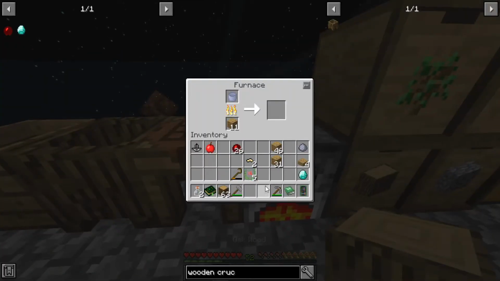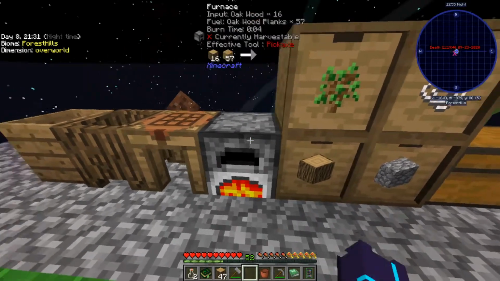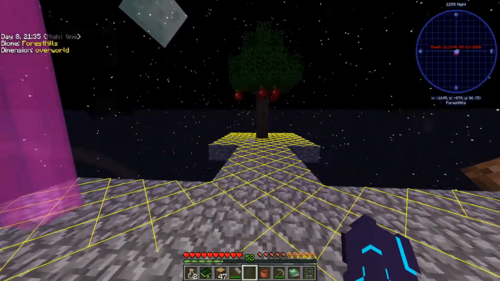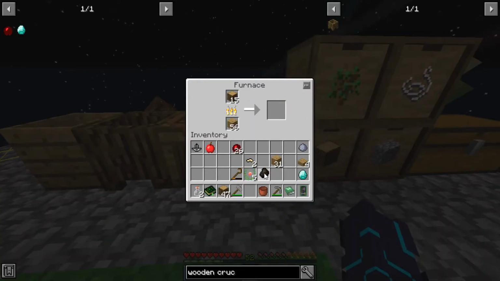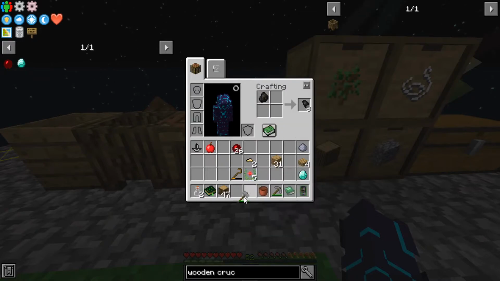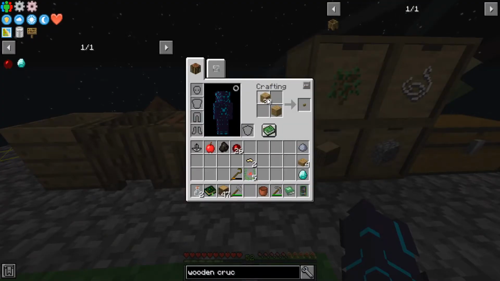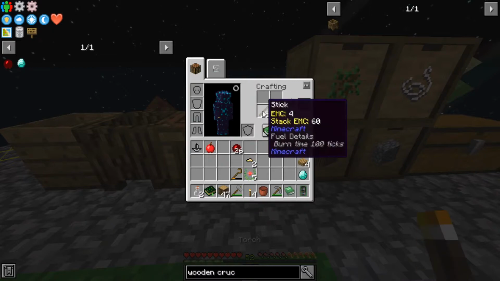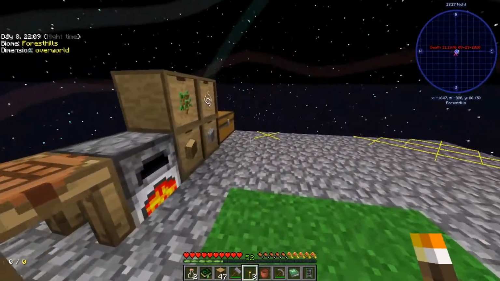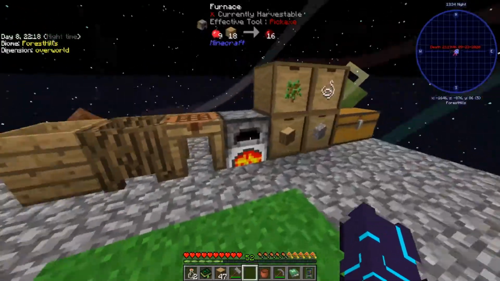And then once that's done, we'll go ahead and cook up some wood or some charcoal, so that way we can make torches. That way we don't have baddies spawning on our little base here, right? Now these are some of the bare essentials that we're gonna need to get started. These are some of the bare essentials that I like to start with. Right. Now I always make my platform even. That way the light distribution is perfect.